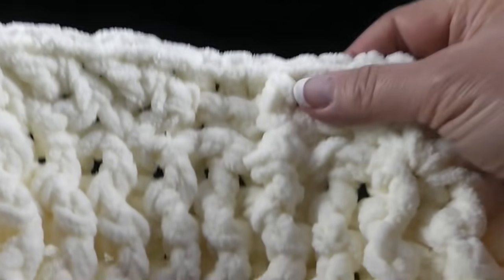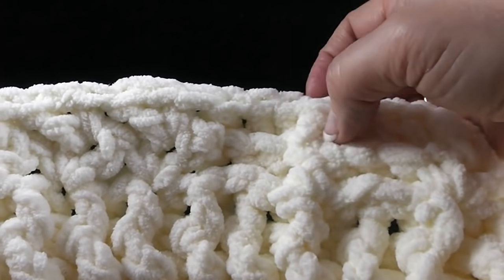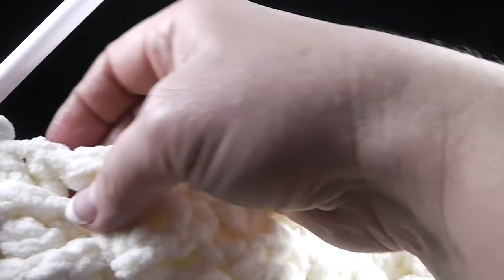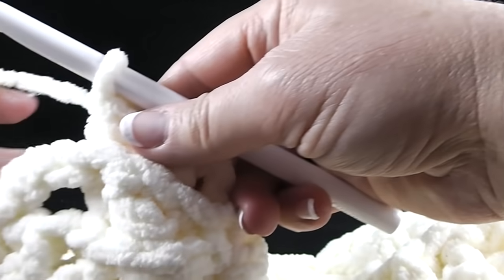And when you come to the large cable, you do 3 back post double crochets, a half double, and then 3 back post double crochets. The wattle stitches worked in the chain 1 of the wattle stitches, and when you come to the 4-post cable, just 4 back post double crochets.